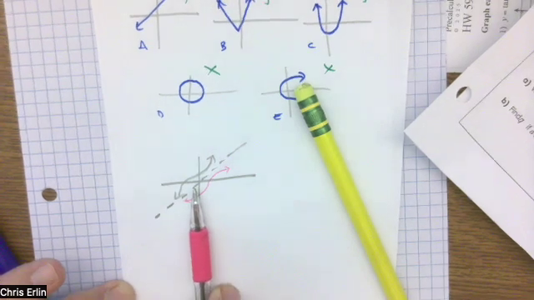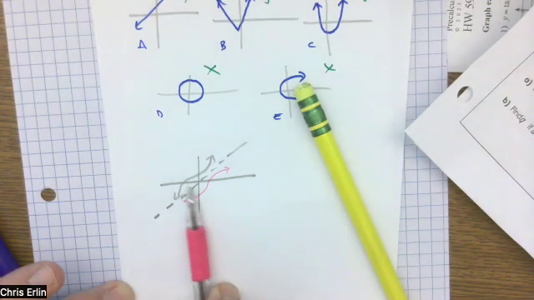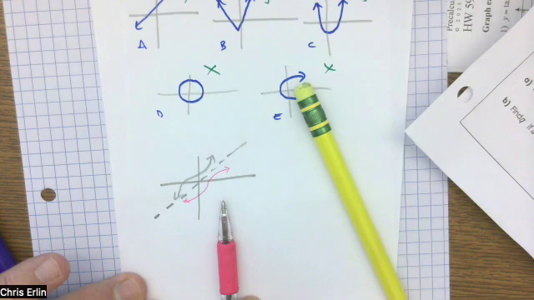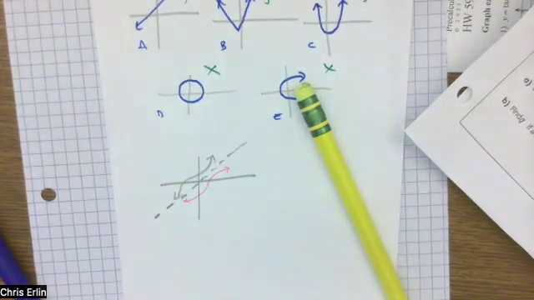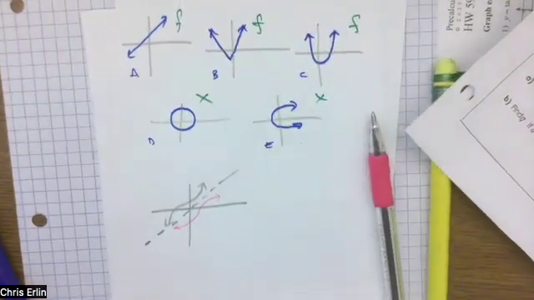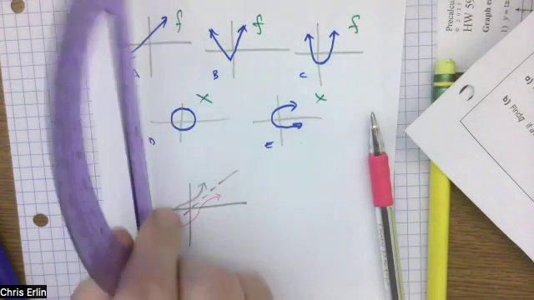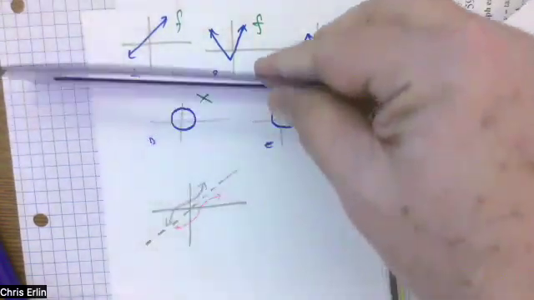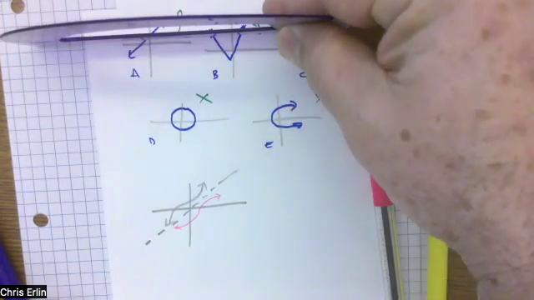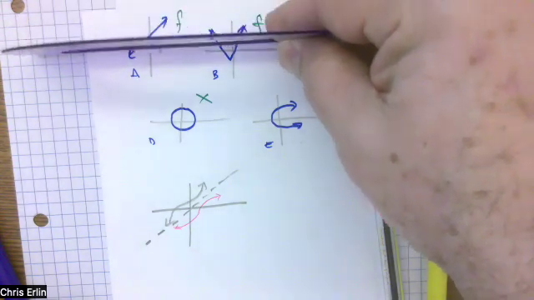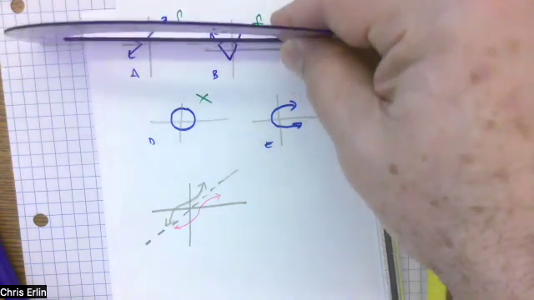There is a shortcut for doing that. Do you remember? Instead of having to actually graph the inverse and look to see if it passes the vertical line test, the way you graph it is to swap the x's and y's. But I'm thinking in addition to a vertical line test, there's also a horizontal line test. So if this passes both the vertical line test, establishing it's a function, and the horizontal line test, establishing that its inverse is a function. So is A a one-to-one function? Is B a one-to-one function?